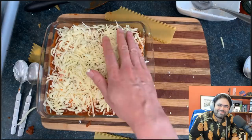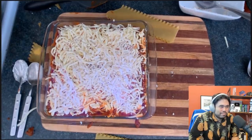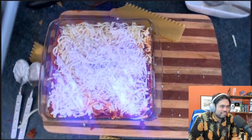Or, if the lasagna isn't a minimum of 3 layers, I will destroy you and everything you love and stand for, so help me God, amen.